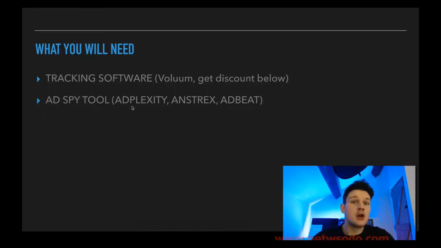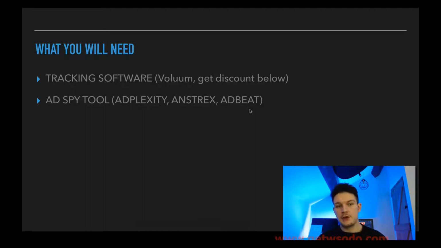It is also good if you have got the budget to sign up to more than one. And then you can analyze the data on all of them to make sure that you are onto a winner, because not all of them have the same information. They all use different ways of scraping adverts. So you might not necessarily find a product on one ad spy tool as you will find it on the other spy tool. But if it is on all three, then it's probably a winner. So it is good to have more than one if you can afford that. But honestly, one will do the job.